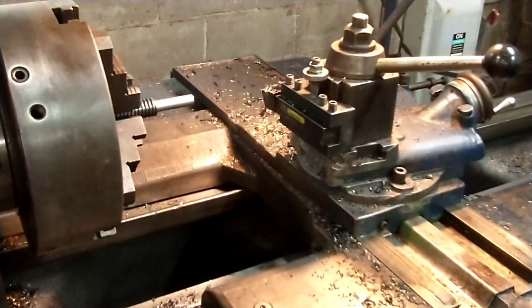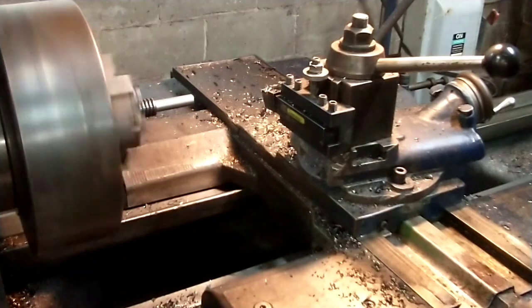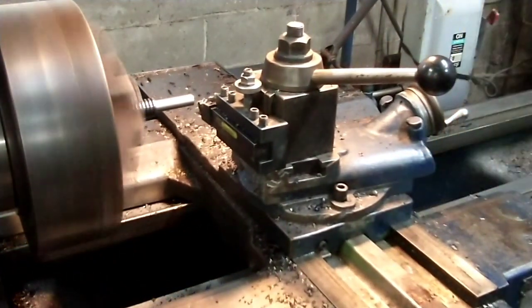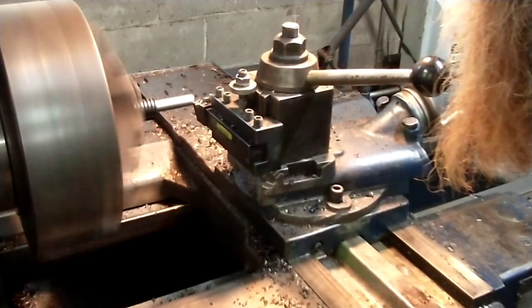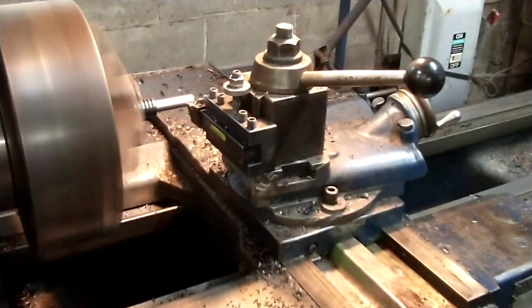About a thou of deflection on a cut that length. We'll take another spring cut, and I don't want to shoot past my number.